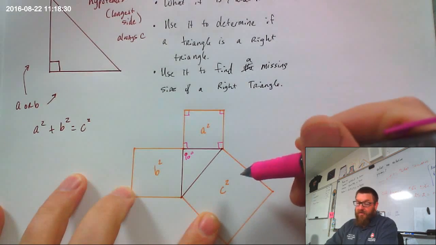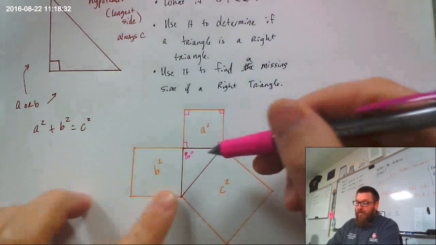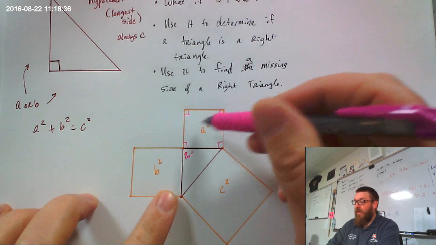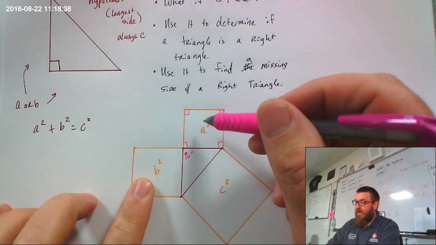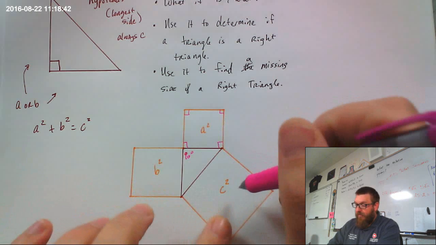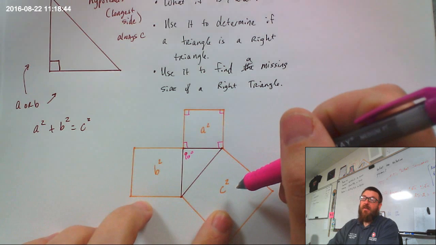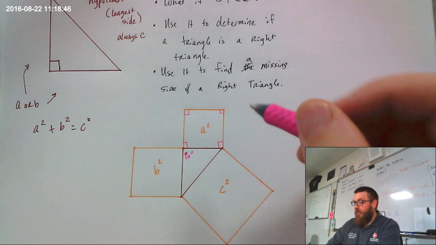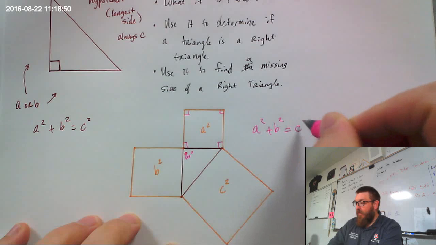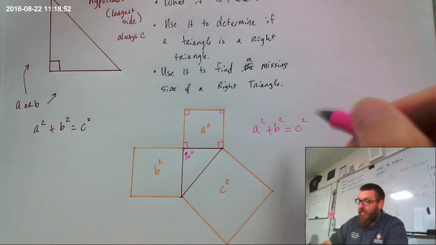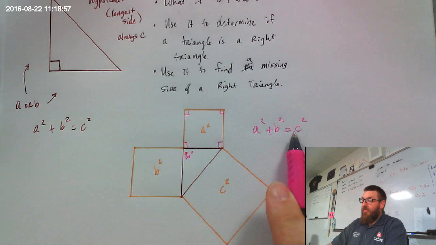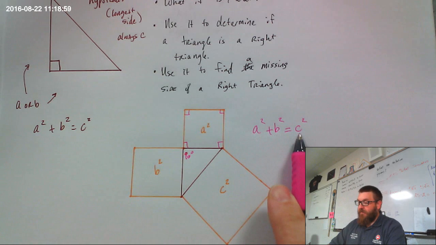One activity that you could actually do in class if you had time: you could make a right triangle, measuring very carefully to make sure it's a right triangle, and then very carefully make two squares, and you could actually cut these up and it would fit in here perfectly. So anyway, the formula for the Pythagorean Theorem is a squared plus b squared equals c squared, and that means the sum of the two small squares is equal to the area of the big square.